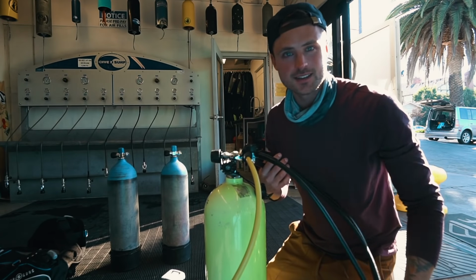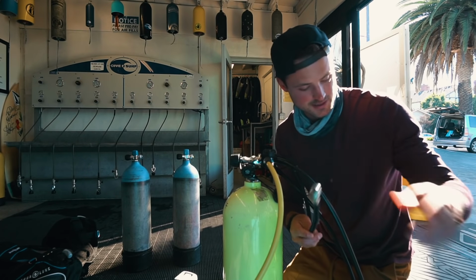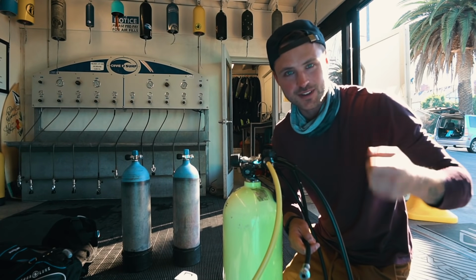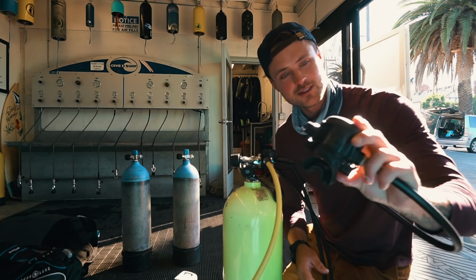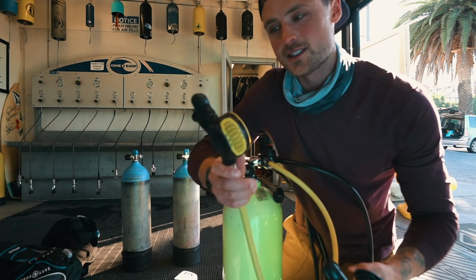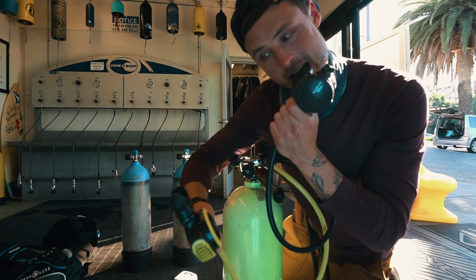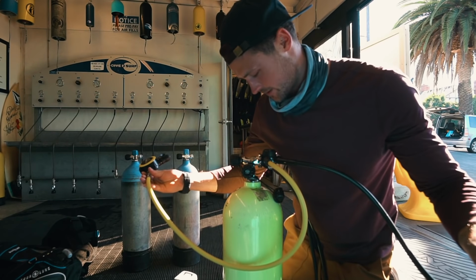It's like the most complicated that it gets, but it's really simple. There's four things. This plugs into the BCD, which is like an inflatable jacket that you can inflate and deflate to go down and up and stay at the surface. This is your main oxygen source. This is your octopus, which is in case your buddy runs out of oxygen. So you can continue to breathe out of this one and hand him this one. Or if something goes wrong with this device, you can use this one. It's all pretty simple. So I just tested the gear, it all works. Brand new tank of oxygen. Now it's time to load it up in the car.